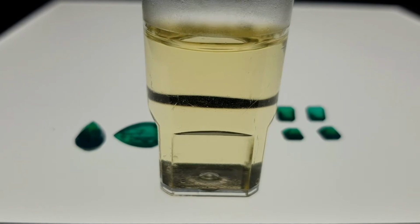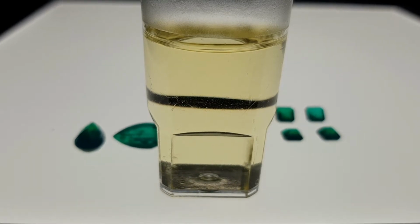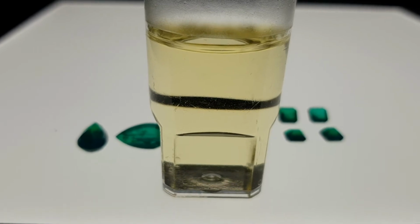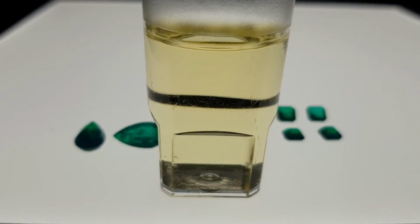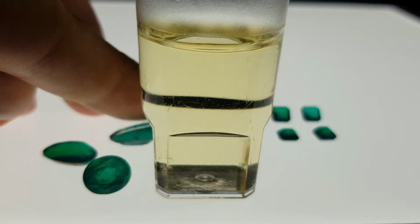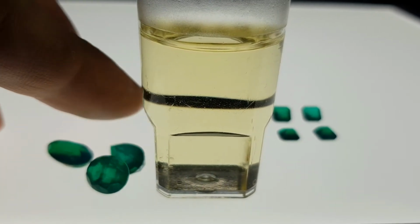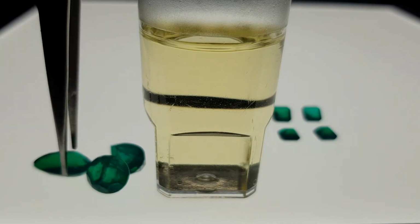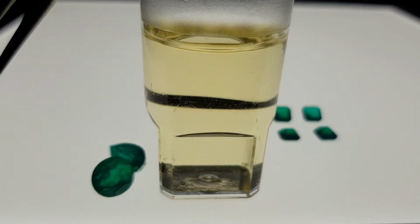Okay, what happened with the stone when we put them in oil? It's about the refractive index. The air got a lower refractive index than oil. Oil, gemstones, any fluids got a higher refractive index than the air. The refractive index of oil is closer to the refractive index of the stone, so we can take a much better look inside them. I'll show you this example.